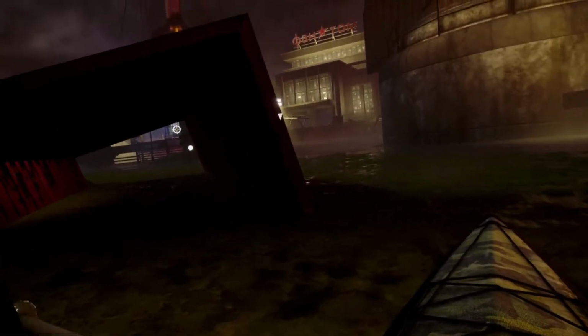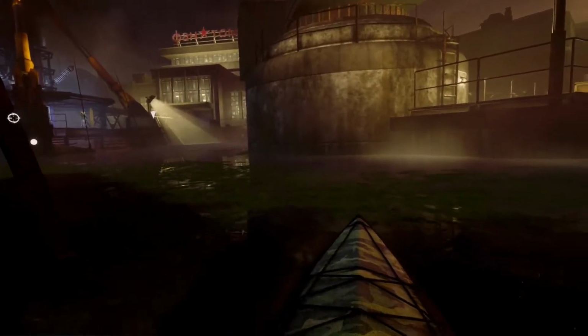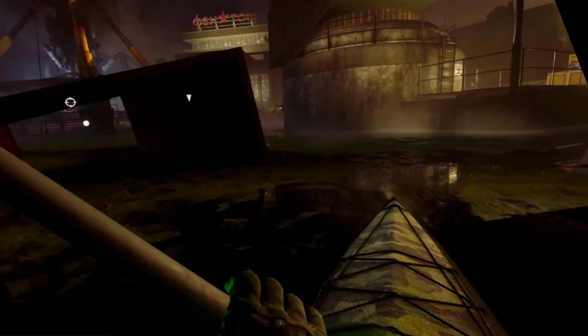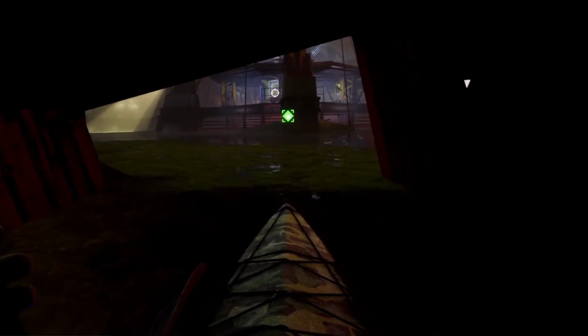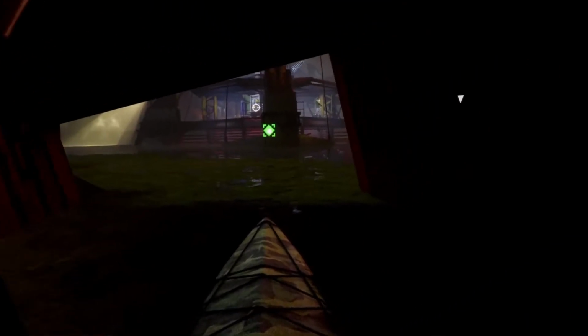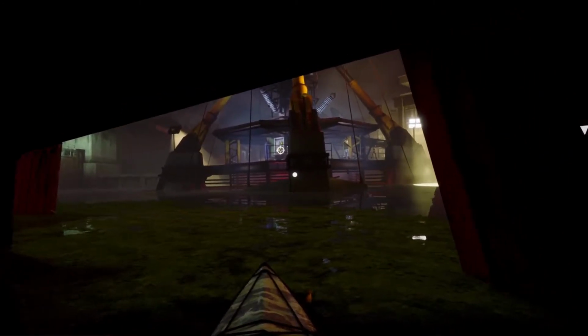Looks like a, it might be the thing we're supposed to be disabling, but possibly. Let's back up and get underneath some cover here. So is that the thing, or do I need to get underneath there? Got spotlights on the water. I guess we have to time it out.